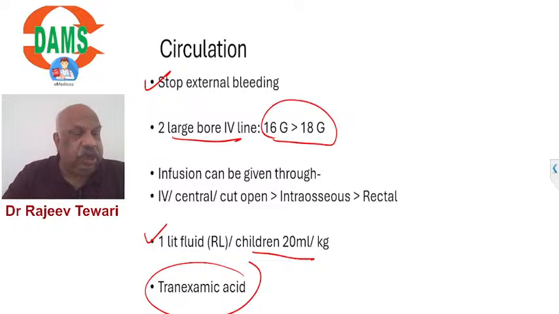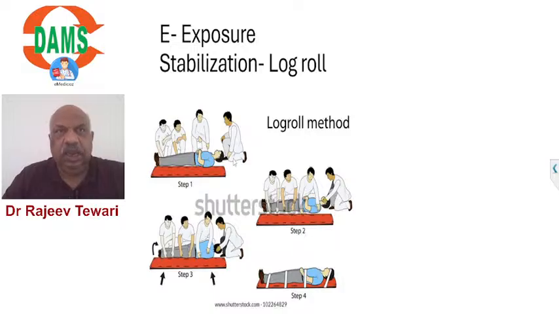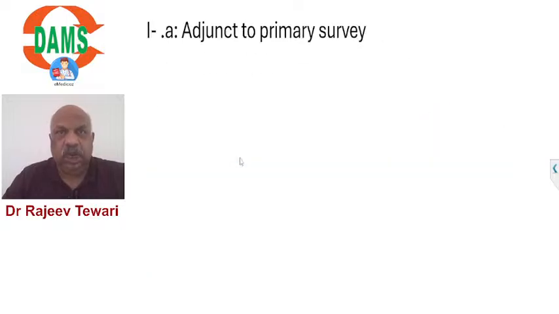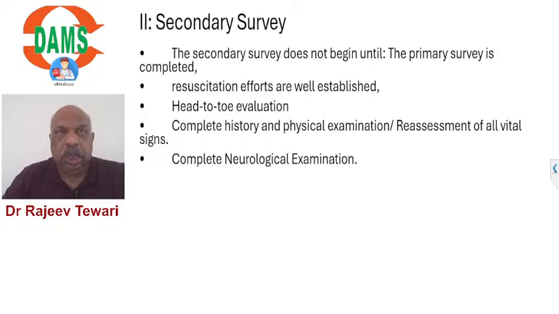No, cervical stabilization is not a part of primary survey. It is a prophylactic measure to avoid cervical spine injury. So, it doesn't come in primary survey. Before intubation, you should stabilize the cervix, and exposure like log roll. So, I'll leave this part and let's come to question number 2.